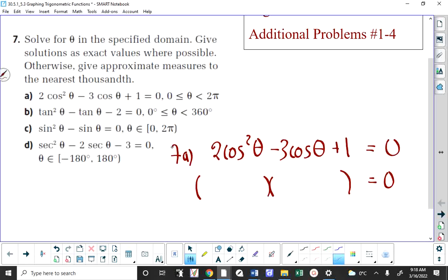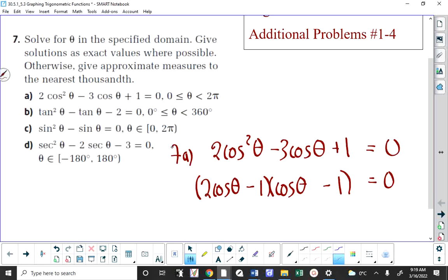So you know that you have to put 2 cosine of theta and cosine of theta in the first 2 available openings in the binomials. The only 2 numbers that are going to multiply to give 1 are 1 and 1. And this is a particular question that doesn't require much thought, because if the constant term in the quadratic trinomial is positive, but the middle term is negative, these have to both be negative. And I have to go on an assumption at some point, and it's starting right about now, that you can factor that.